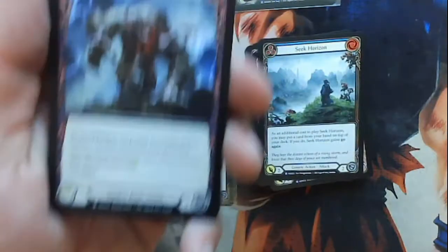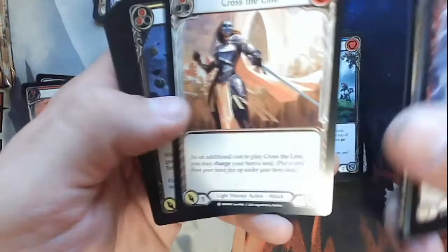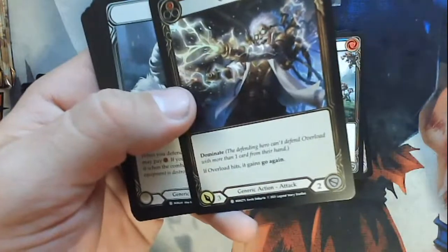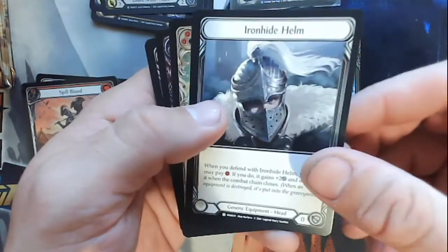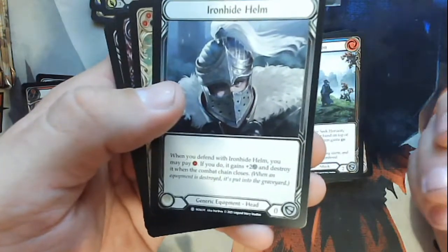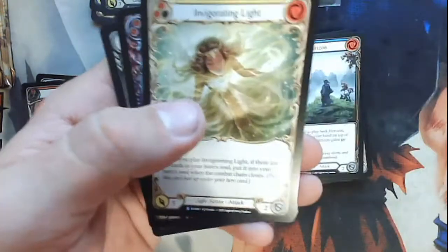I know there were one or two equipments that I really did not care for in the set. One of them was almost exactly like an iron armor, but worse, you had to actually play cards to make the armor function, and then it breaks immediately after. That's my foil. Whoops. Overload. Generic attack too. Ironhide. Yeah, so it's I guess slightly better than the other iron stuff, but you have to pay mana in order to get them to work.